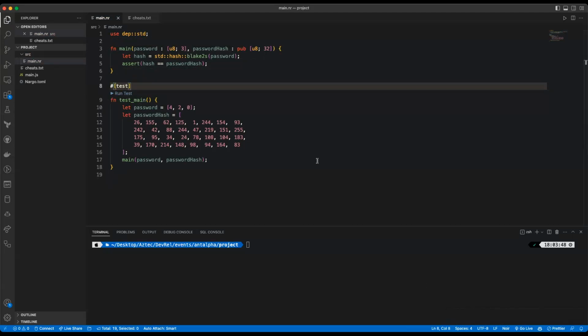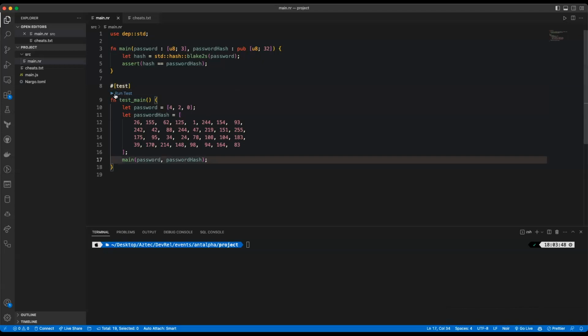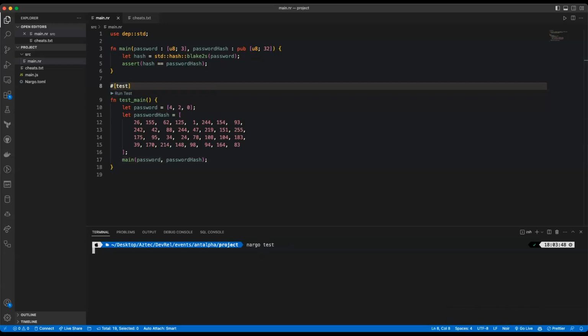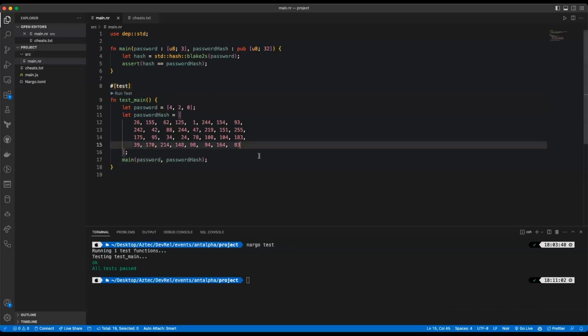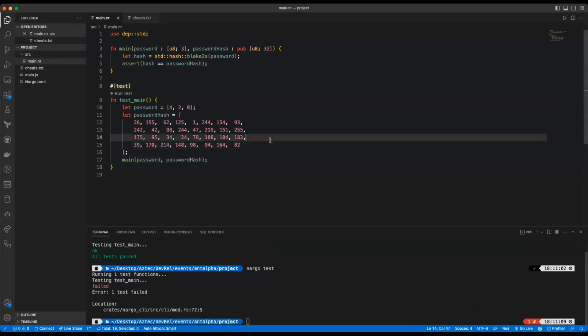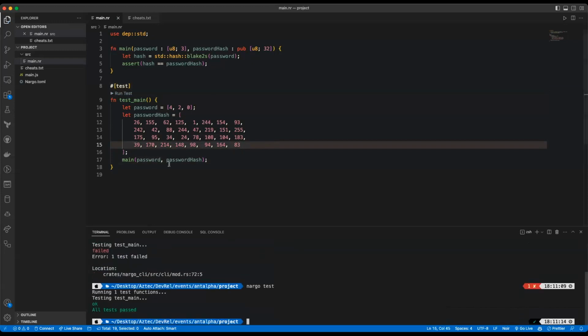I think there's something to implement, but this is what I was saying, the code lens thing. So now I go test. Yeah, it says that all functions pass, so that's cool. If I change one bit, it will fail, hopefully. Yeah, it says that it fails. One limitation we currently have is that you can't have tests that are expected to fail. That's really not cool, but we're going to work on that.